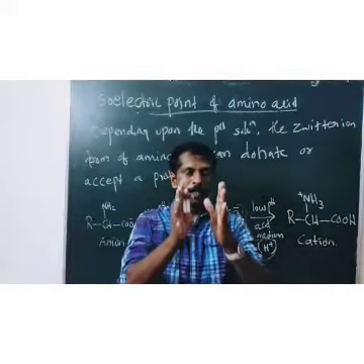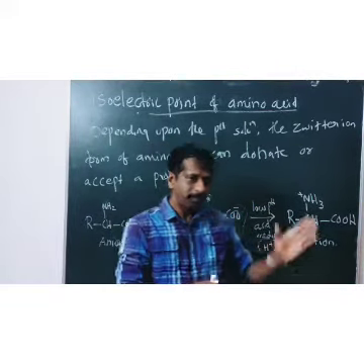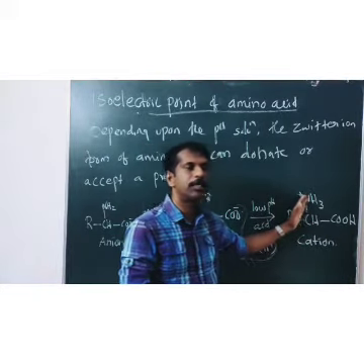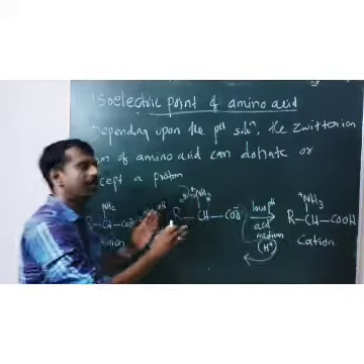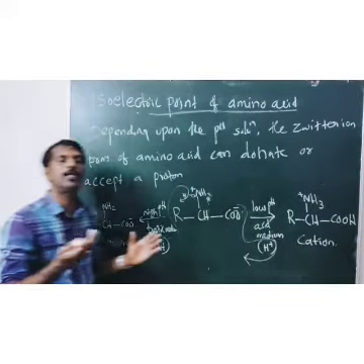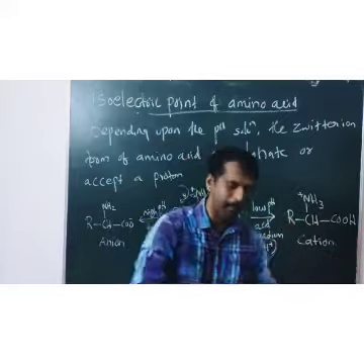So the first thing, keep it in mind. At low pH, the zwitterion is in the form of a positive ion, so it will move towards the negative electrode, the cathode, and at a high pH, it has a negative charge, therefore it will move towards the positive electrode, the anode. Okay, this is happening at low pH and high pH.